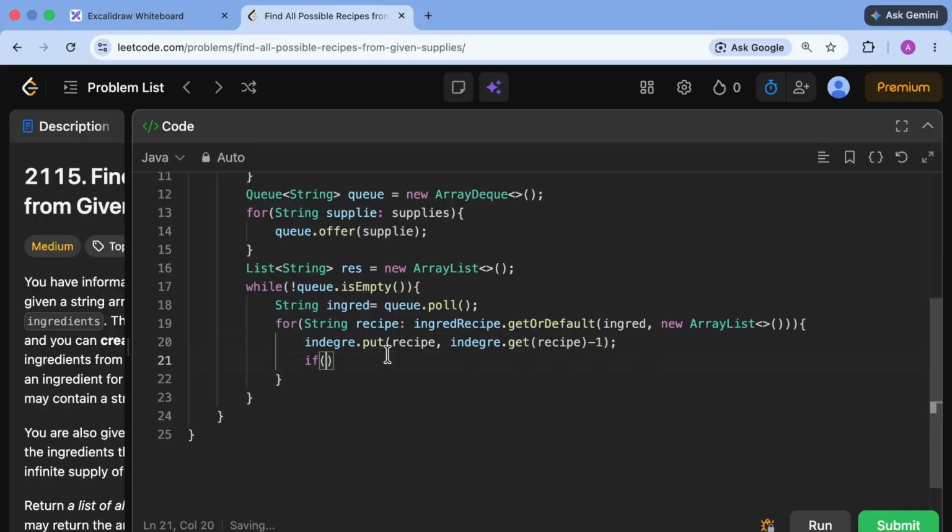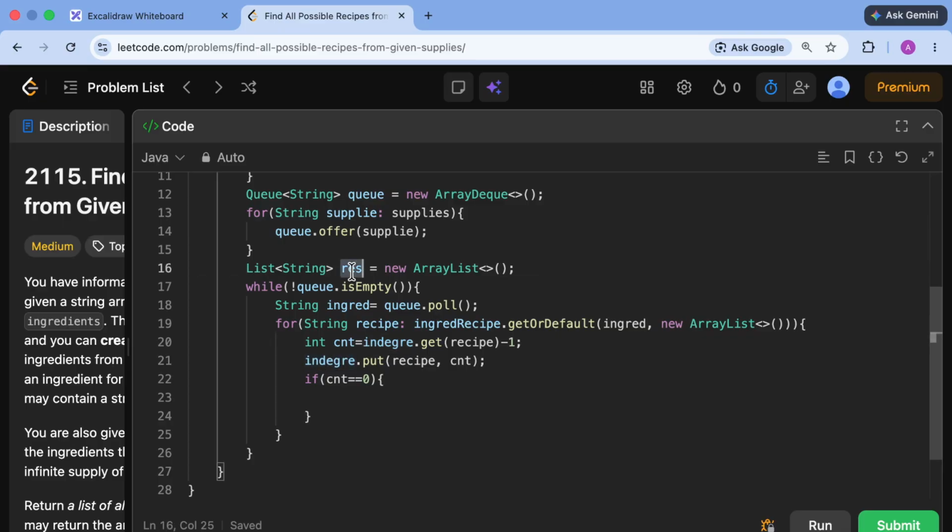Let me remove from here and count, that will tell us the remaining dependencies that are required. Once it is 0, meaning all the dependencies are 0, what does it mean? It means you need to put it into the answer, right?